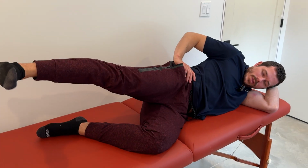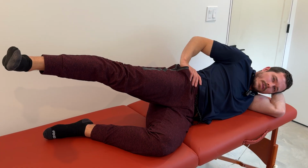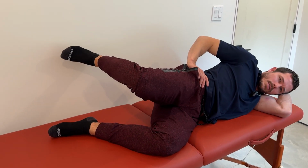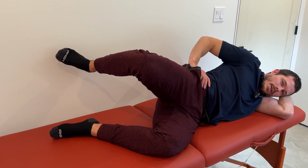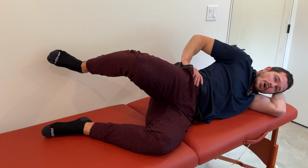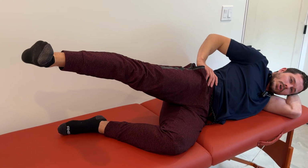Now, if this position without the band was too hard, in other words, you could not hold it for the 3 30-second holds, then you simply bend the knee and rotate the leg slightly. And you would hold it in this position. Again, 3 30-second holds is the goal. When that gets too easy and you can hold it for longer than 30 seconds, you can progress to this. When that gets too easy, you can start to add the band.